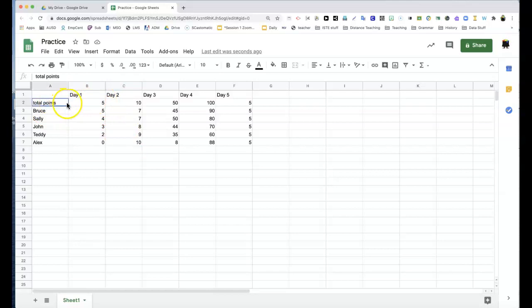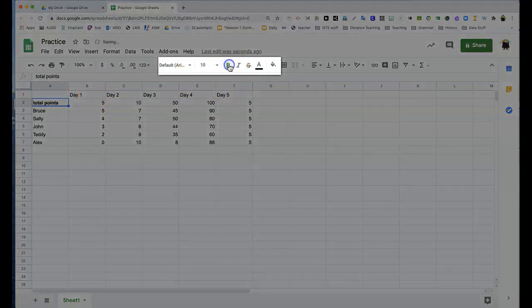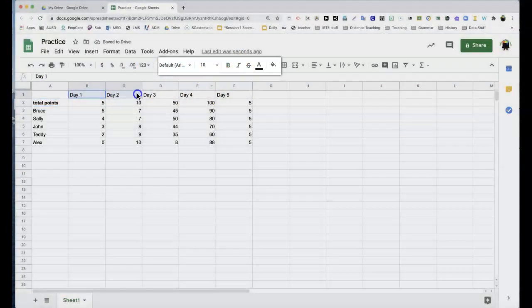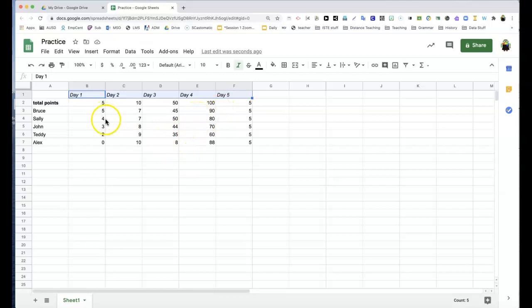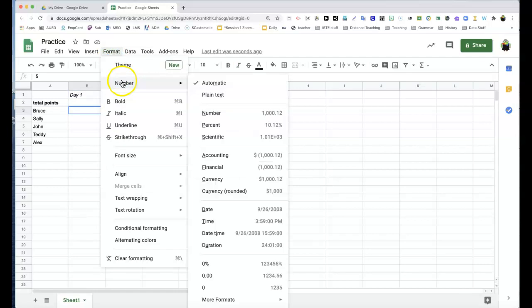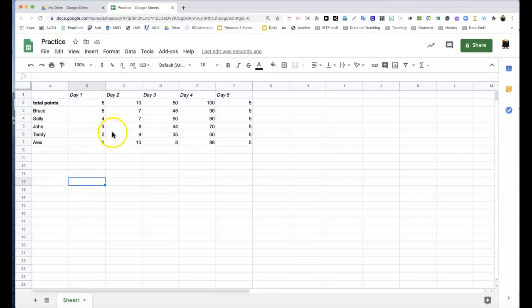I do want to pause and show that we can format all of the numbers and words in here. So I can click on any cell and I can hit bold. I can highlight a group of cells and do something like italicize them. And right now I'm defaulting to sort of regular number format, but I'm just going to click on one of the cells and click on format number, and we can see that we can actually have things like currency and decimal points and percentages. I can format something to register a date and time input. So we default to what we call standard number format, which looks like this.